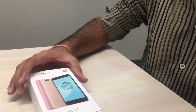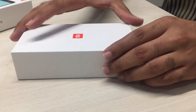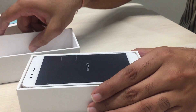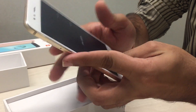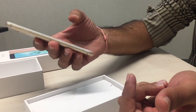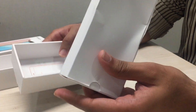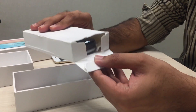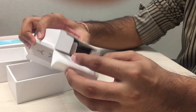We have the phone in front of us today, so let's unbox it. It comes in the usual cover which has been there for previous Xiaomi phones, and here is the handset. As you can see, we have the golden handset — it looks quite premium to hold. Let's see what's inside the box. The SIM removal kit has been placed on the side this time. There's an adapter and the USB cable.